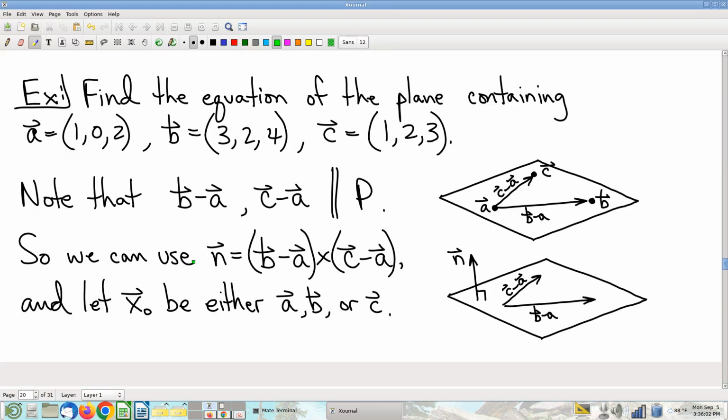Okay, so here's an example. Suppose I've got 3 points given. Now this is not the way we did things previously. Here, no normal vector is given, and yet I appeal to your geometric intuition. If you have 3 points, as long as they're not all in a line, 3 points define a plane. And so, given these 3 points, and they're not all on a line, by the way, then reasonable question, what's the equation of that plane that contains them?